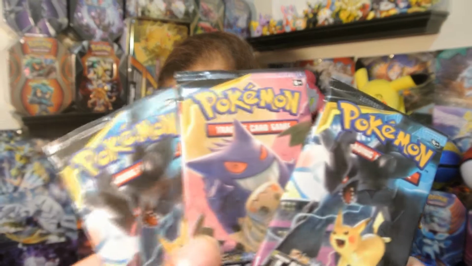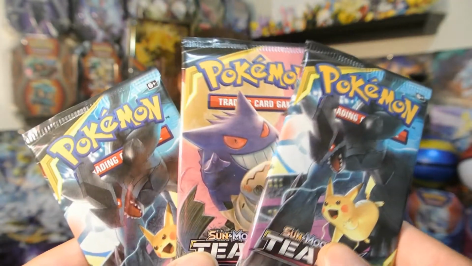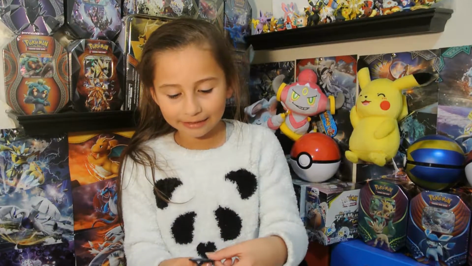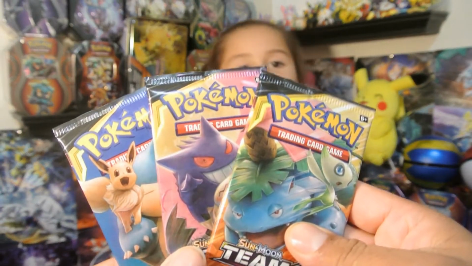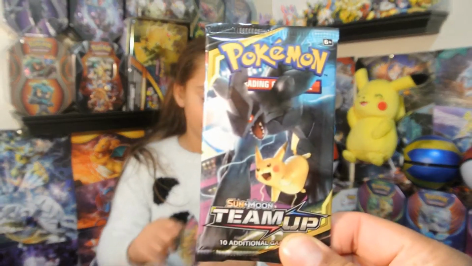So we got each three packs. I got two. Pikachu and Zekrom and the Mimikyu and Gengar. That one's my favorite, so I'm gonna save that one for last. Let's showcase your pack cards. So Aubree's got three different ones. So which one are you gonna go with first, Aubree? So you're gonna go with Venusaur and Celebi, and I'm gonna go with Zekrom and Pikachu.